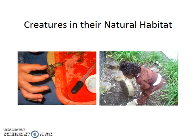The outside environment offers opportunity to investigate creatures in their natural habitat and learn more about science. It's important to introduce toddlers to respectful ways of investigating insects and creatures. Talking about handling them gently and keeping them safe is an important transition. Most toddlers are fascinated by outdoor creatures, although it can be intimidating for some, so it's also important to keep that in mind. There are many fun learning experiences that can be done from a distance as well.